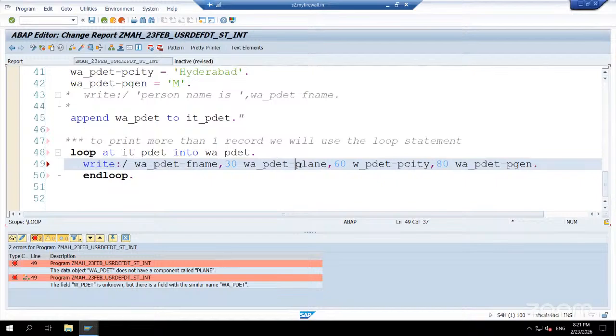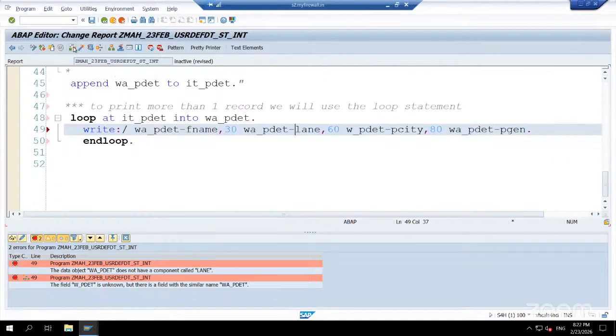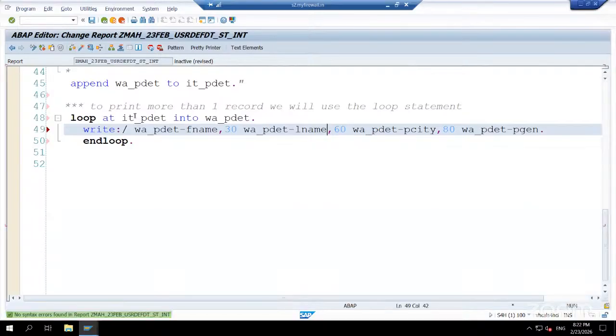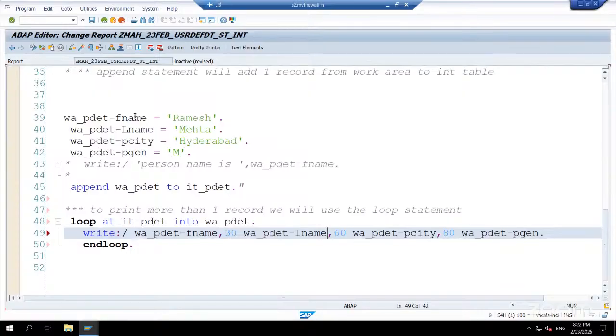First name, last name, L name. Right? Now try to execute this code and tell me how many records you are seeing in the output.